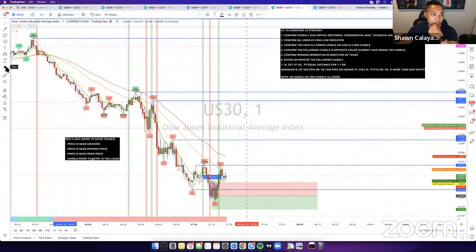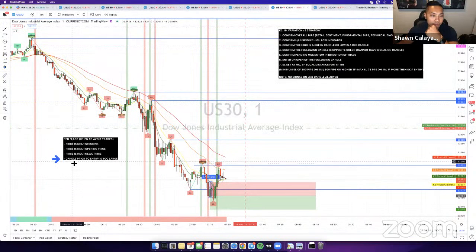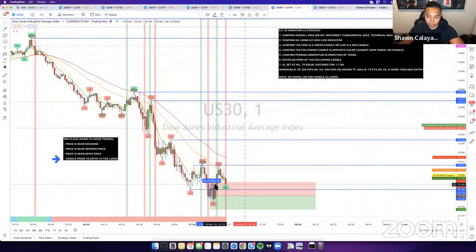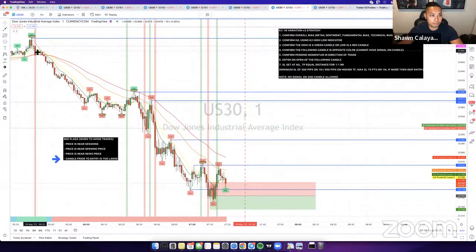The reason why we skip trades when they're too big is, as I mentioned before, whenever the candle is too big, it usually retraces halfway or a full move of the candle. For example, see this big candle right here? And I'll circle it. When this happens, you can see that this candle pushes to the halfway mark, right? Typically, when the candle's too big like that, it'll push up halfway or the full candle. Full candle is 200 pips, half of the candle is 100 pips, right? And it's exactly at the halfway mark.